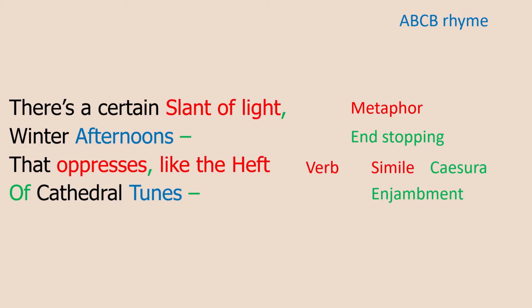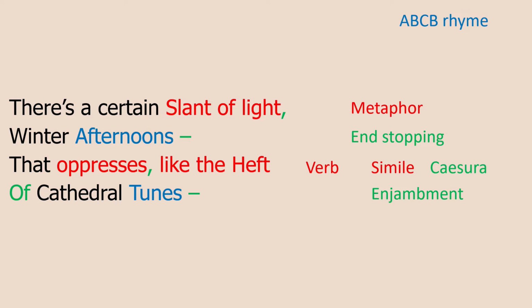Winter afternoons, that oppresses like the heft of cathedral tunes. I just want to look at the verb oppresses. If you oppress someone, I immediately think of slavery and leaving someone trapped with no other options. This is what death does to the persona in this poem. They can't escape the thought of it. They're completely surrounded and oppressed by the thought of death.